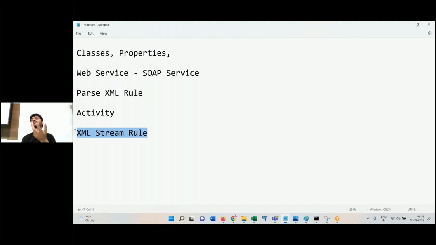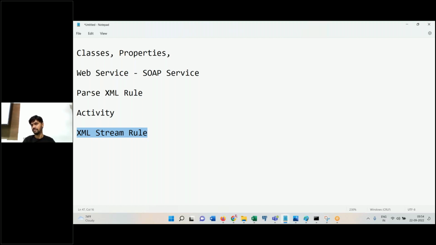What is the role of an access group in PRBs? You told interface between operator and application, all this is okay. What is its role further? How is an access group going to play a role? It handles authorization. It is going to decide what application is to be loaded for an operator, what portal is to be loaded, and what different level of access the rule should be executing on. Every rule in Pega should run on some access group. Without an access group, is it possible to run a rule? It is never possible. Without a primary page, is it possible to run a rule? Without a primary page, no rule can be executed. Without an access group, no rule can be executed.